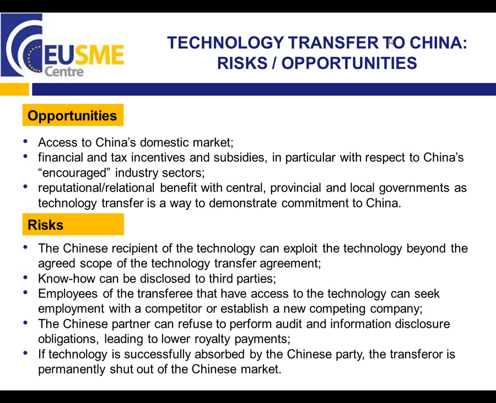I think eventually you will see it, but there are things you can do against it. Another risk is that the Chinese partner might refuse to perform audit and information disclosures, so that you have no control anymore on what is done with the technology. And what is the greatest risk is that if the technology is easy to absorb, eventually the Chinese side will create a competitor in the Chinese market, and eventually your own products will no longer be competitive for all kinds of reasons, and you're shut out of the Chinese market.